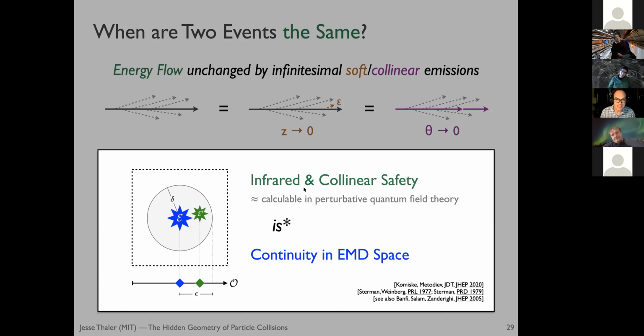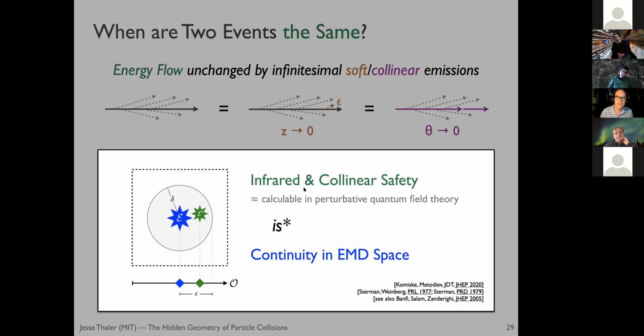And other notions of distance, in particular ones that involve charge or flavor, don't satisfy that property. So in retrospect, one way you could justify why we didn't focus on charge and flavor is because we knew that in QCD, charge and flavor is not infrared and collinear safe. That's why I wanted to choose my notion of distance to be insensitive to that. But you can imagine trying to come up with new notions of distance that would put together at zero distance things that you want to be similar and push far apart things that you want to be dissimilar. And you as the user get to define what notion of distance is most useful for your application.